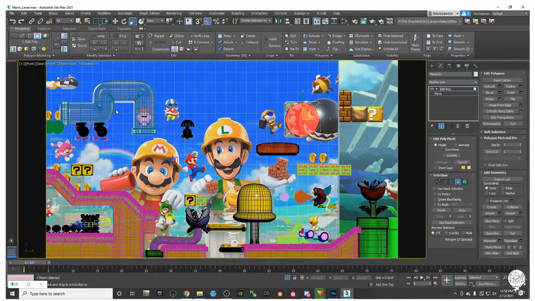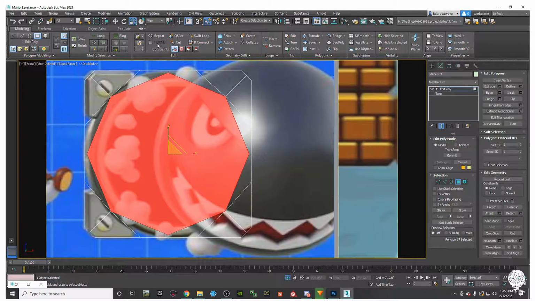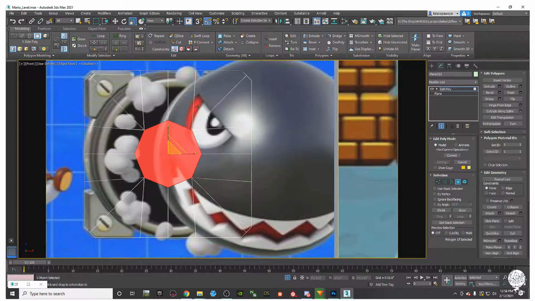So let's go to our view again. Alright, so I'm thinking I might want more polygons.